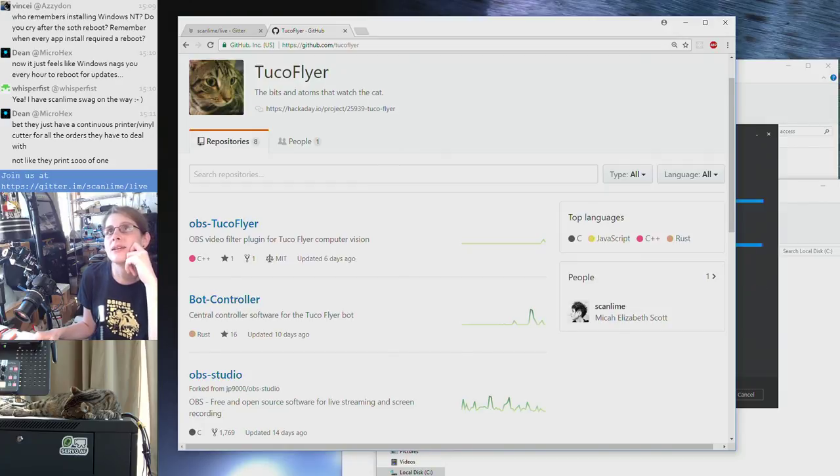Yeah, Dean says they probably just have a continuous printer and vinyl cutter for all the orders they have to deal with. That makes sense to me. It looks like they would just have like a robotic knife cutting out every sticker.